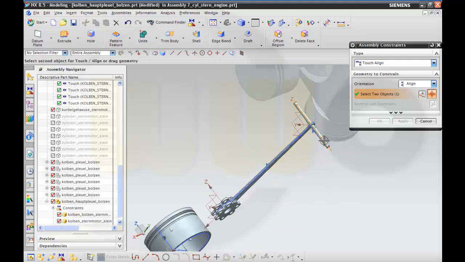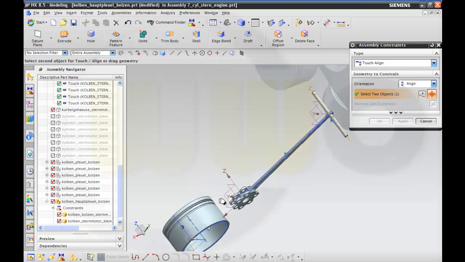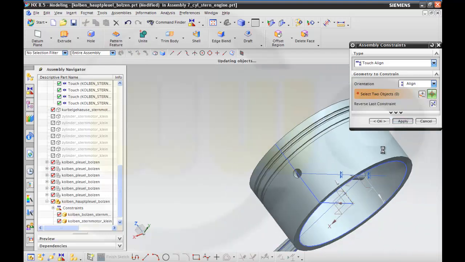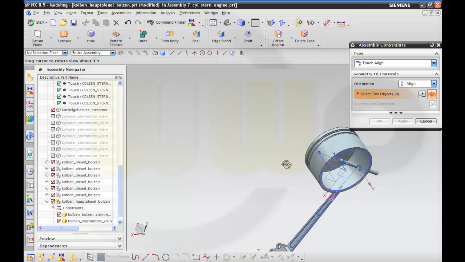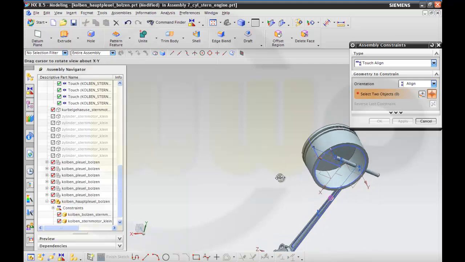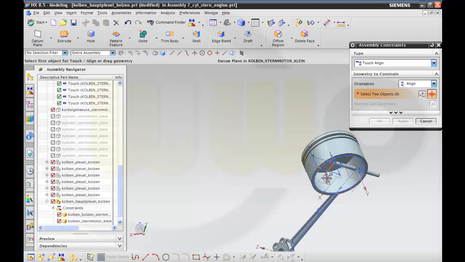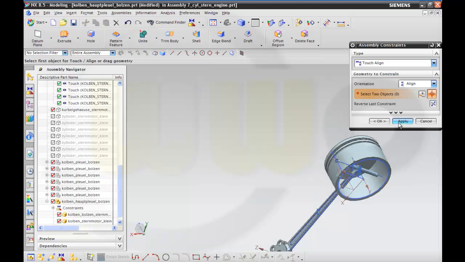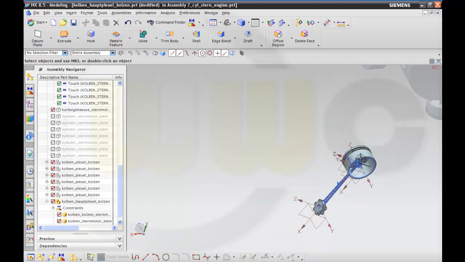This axis and that axis, apply, and the planes should be this one and that one. Yes, apply, cancel.